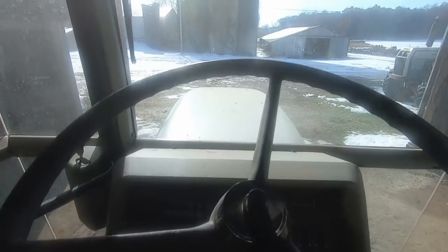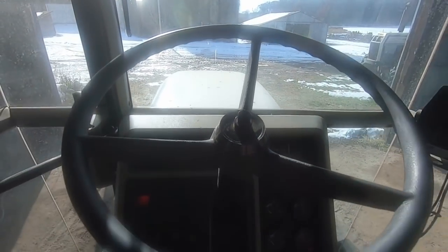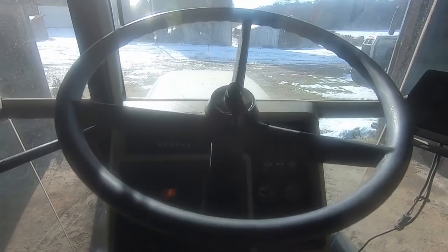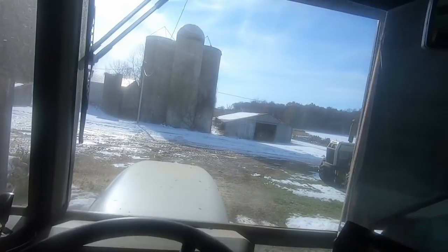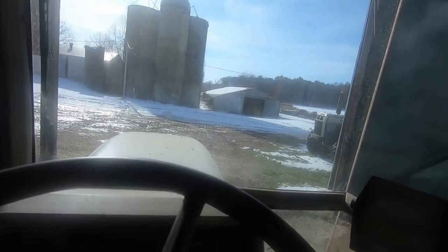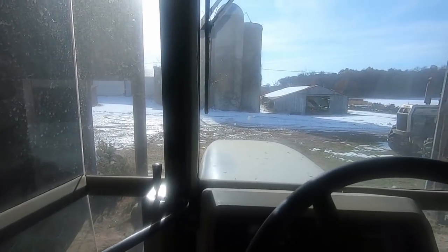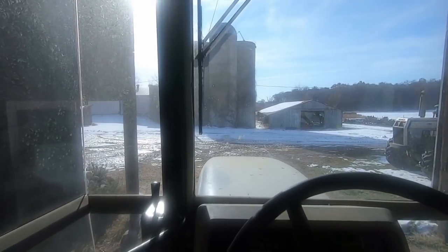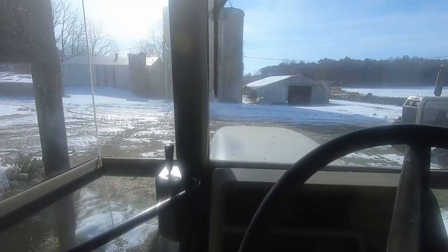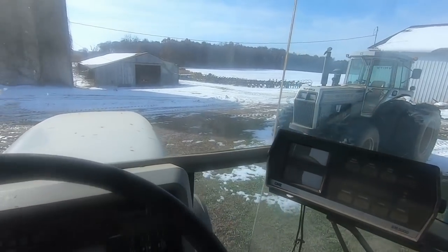Alright, into 6125. Got it unhooked from the wagons. See how well it starts. That was a true cold start because this thing doesn't have a manifold heater and I didn't plug the block in. Go park this where the 2155 was and put that on the wagons and head to the field.